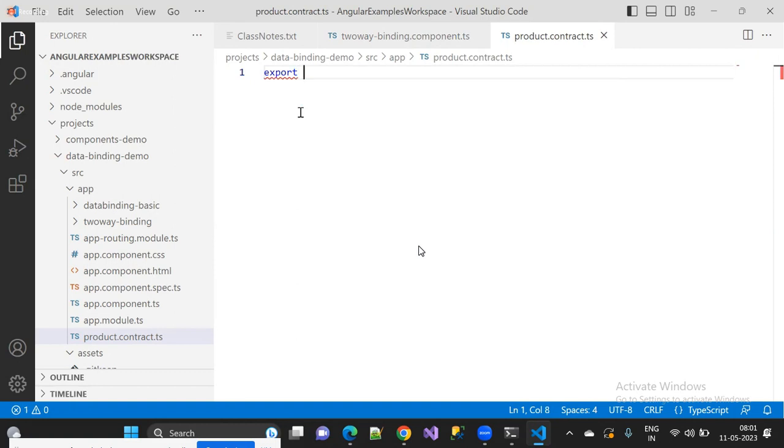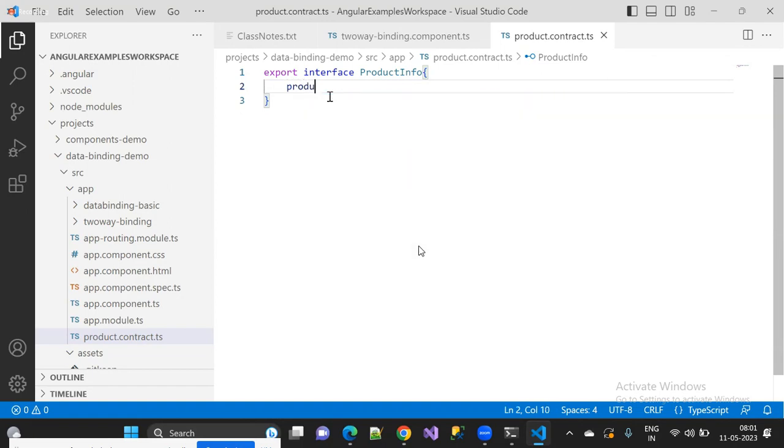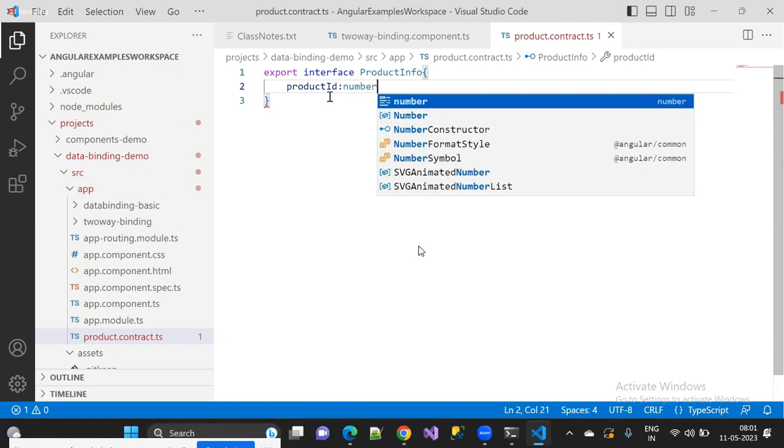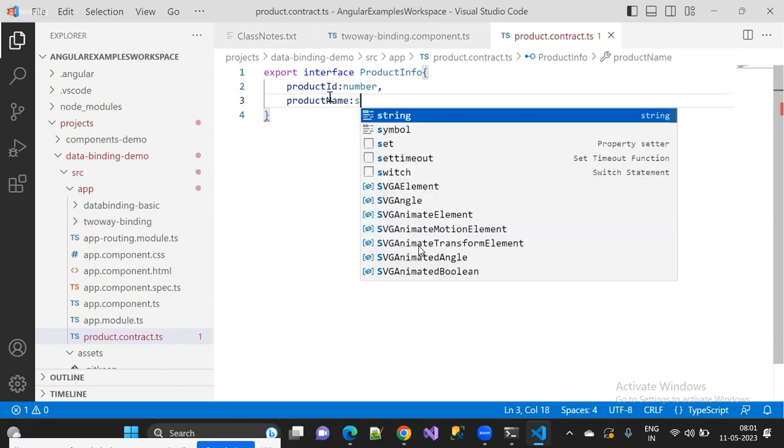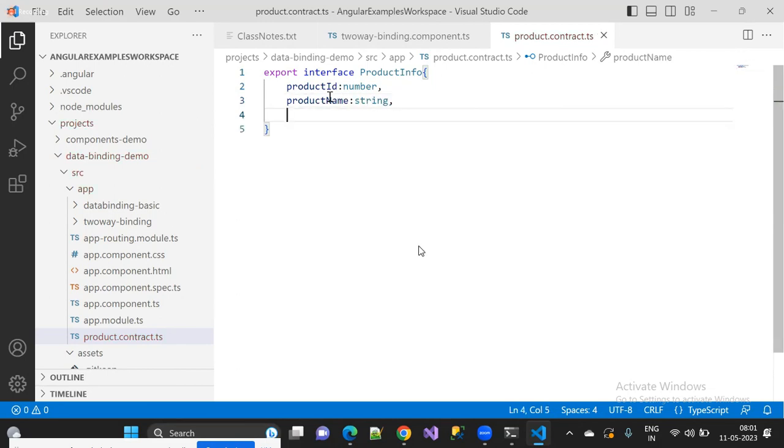Now I'm creating a simple contract: export interface, and I'm going to give something like ProductInfo. Here in ProductInfo, whatever items you want to have, you can have. So I can say productId, which is of type number, and at the same time, maybe I can say productName, which is of type string.